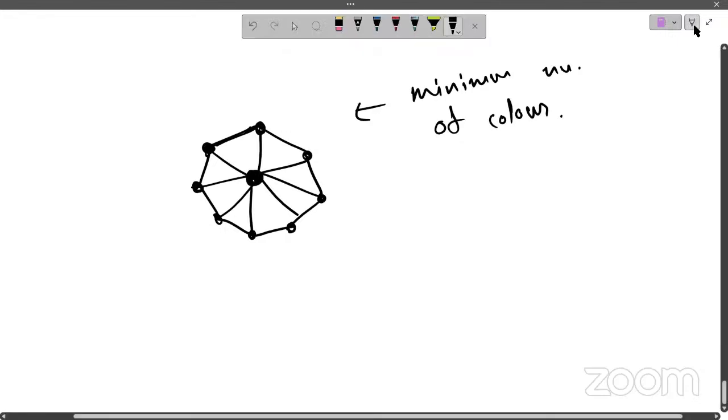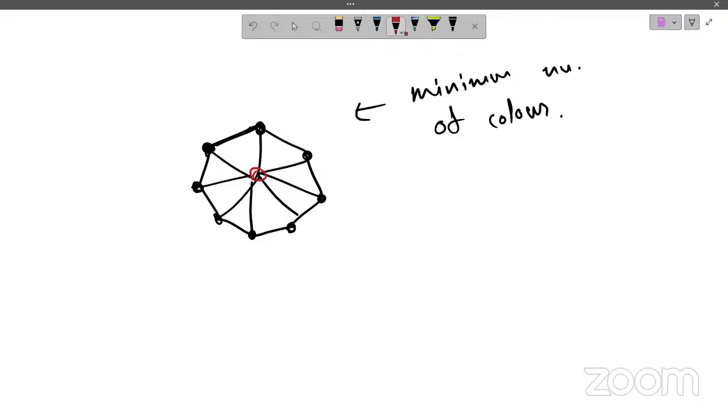How? Take one color for the center, and for the rest of the vertices we can use alternate colors of 2. Rest of the vertices we can color using the alternate colors. That will work for us, right? These types of questions you may get in the practice assignment or in any other place, because these are the basic questions for coloring.